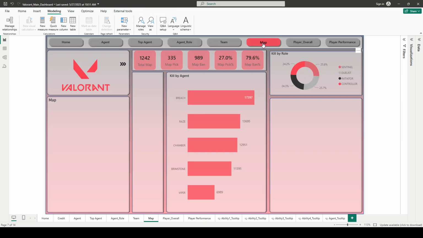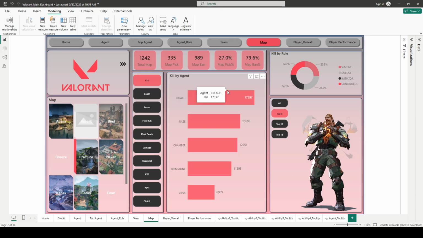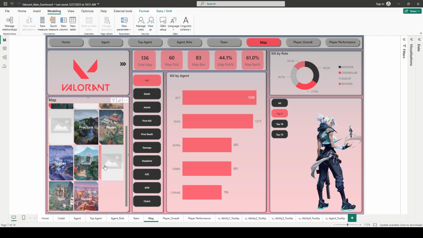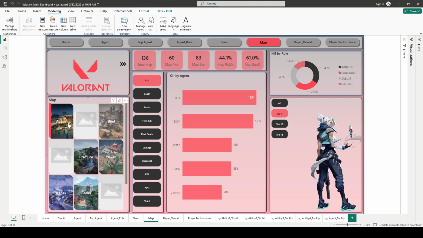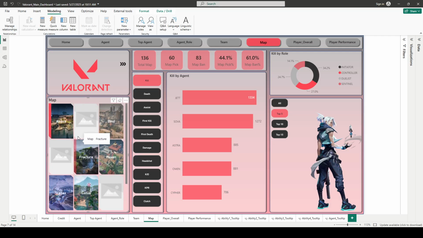Going to the map page. Over here you can see the performance of how each map has been played. A few images are not there, the reason being they were hosted on a site, but the images uploaded to the website are sometimes only allowed for certain days or a certain month. So some images are not added on a permanent website, so they have been broken. I have to upload these images again and update my URL in the file.